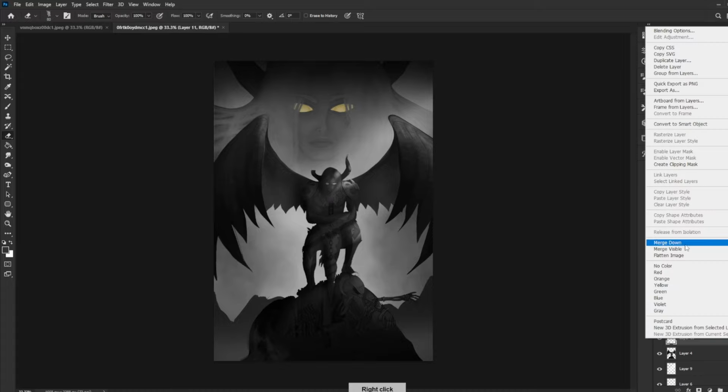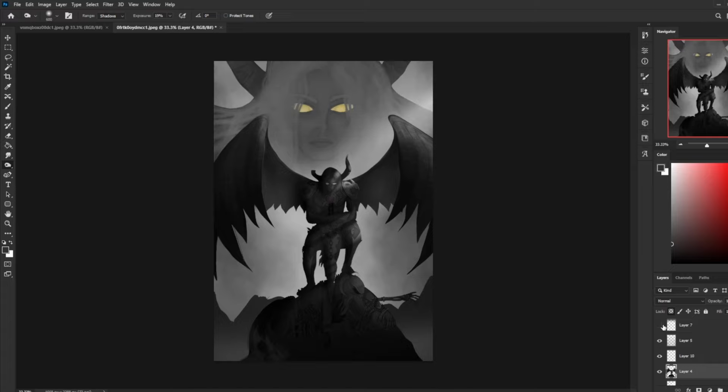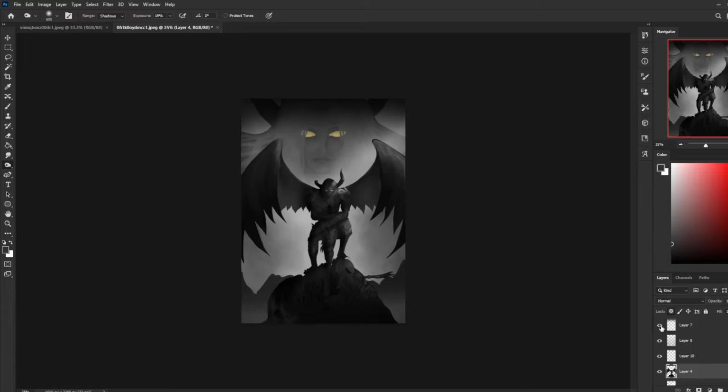Okay, so what are my layers now? What are they looking like? I'm going to get burn tool actually on shadows and just try to deepen the values in some of this, not too much, but again, it's a very dark themed character. So we've got the shadow at the very top framing the very top. It's important to put a lid at the top of the canvas because then the eyes just keep traveling upward.